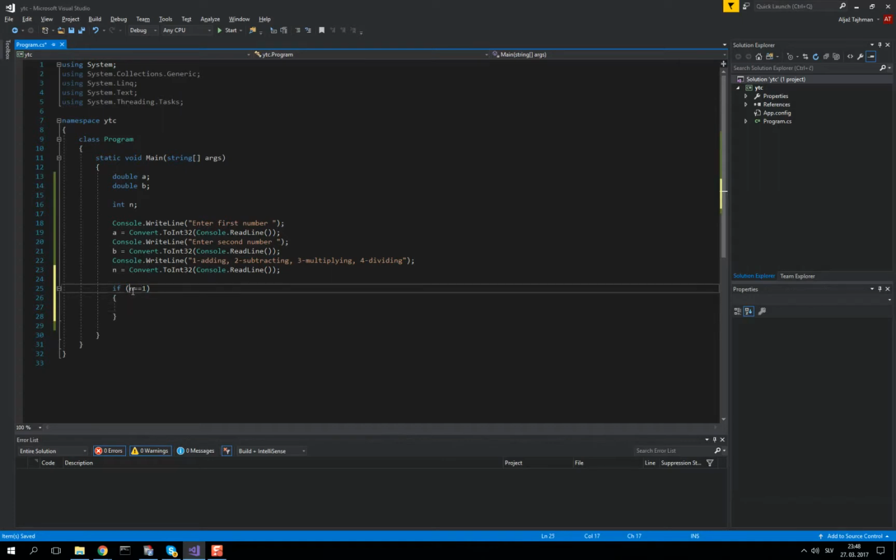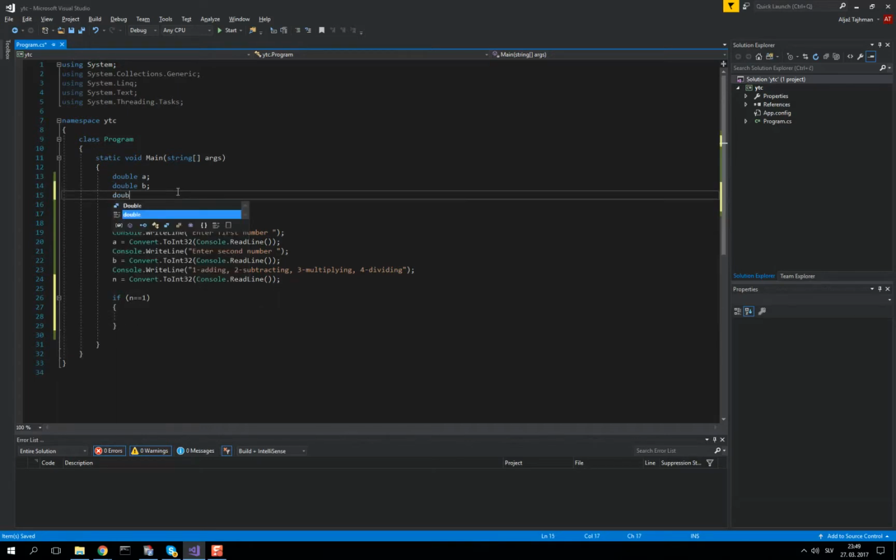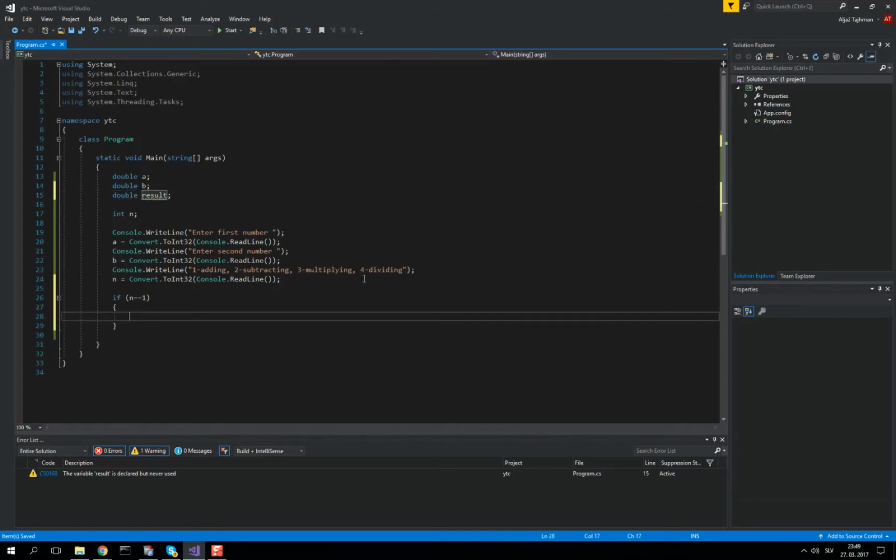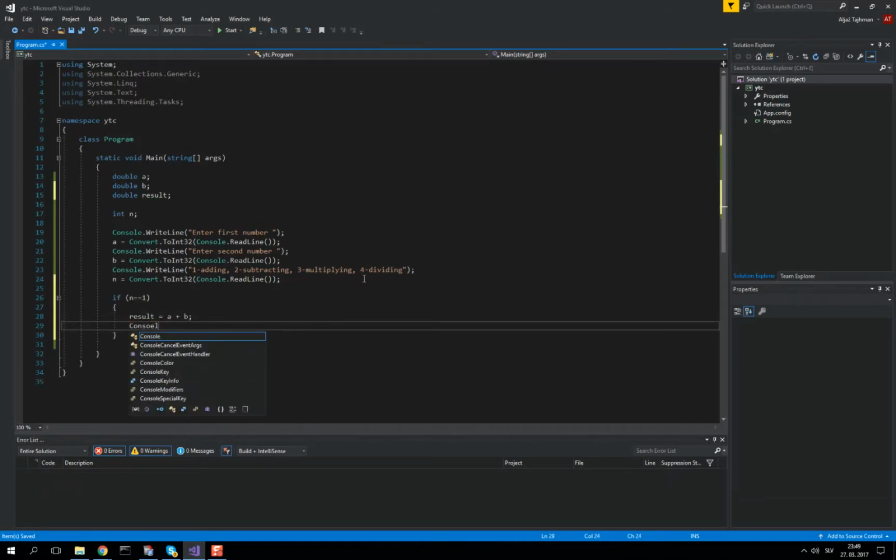So if n equals 1, like we said, 1 for adding, we go to, and yes, we must declare a double result, and it's spelled without an O. Double result, we go result equals a plus b, Console.WriteLine, and we output result.